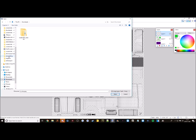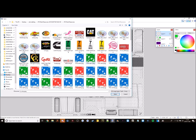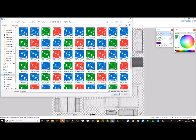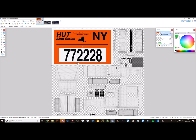Now, I could have just went here, scrolled. See, there's the IFTA sticker. Scrolled down, found what I was looking for, which he actually does not have in here. So it's a good thing that I went to that site. Okay, as you see, it pops up huge on here. So you just grab your little tool.